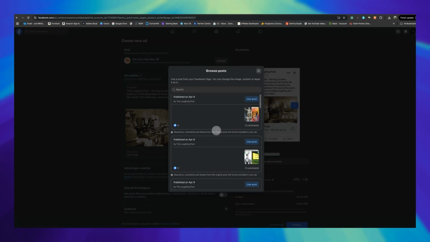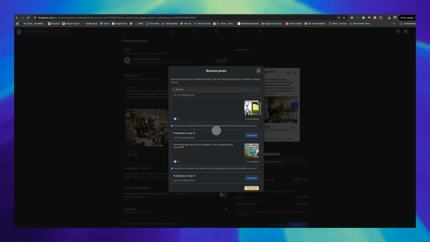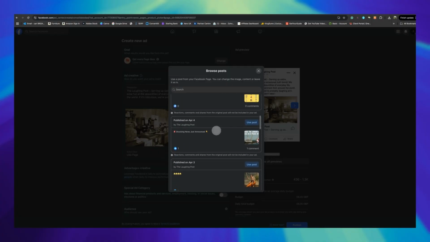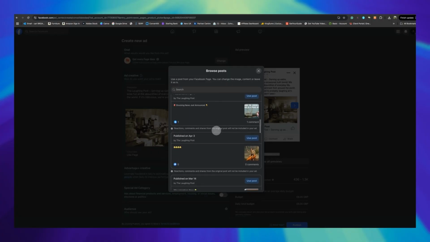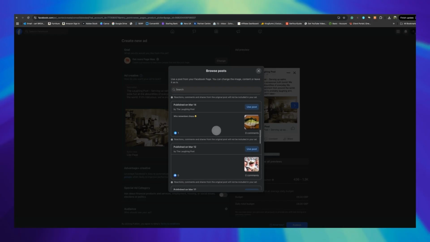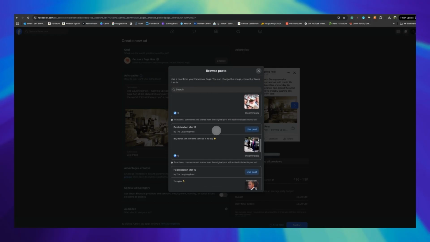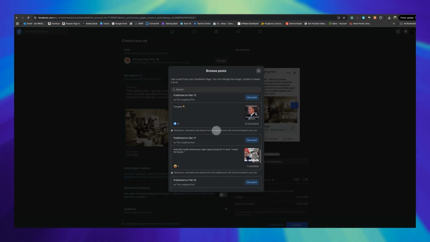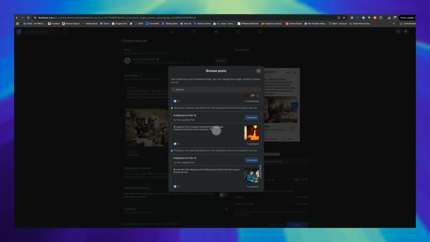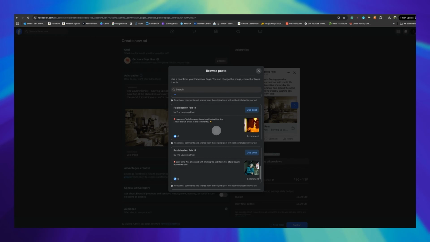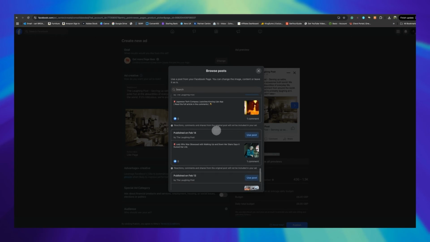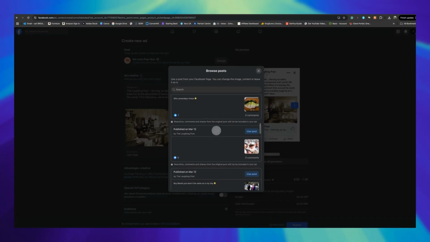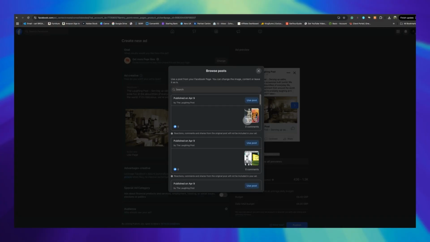And then what I would do normally is I scroll down and I see which post is organically getting some views and some likes. So the first thing we need to do is see if there's anything that's actually getting some interaction, and then we can choose that one to run. Now this is obviously a very small Facebook page, so there's not that much interaction on here right now, so we've not got a lot of data. That's what this video is for, to start creating some pieces of content where we can start gathering all this data. So why don't we just go up to the top and use the first one.